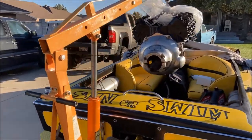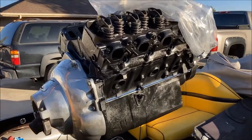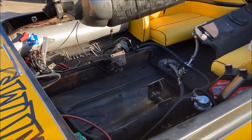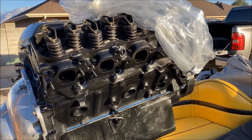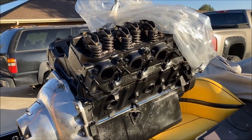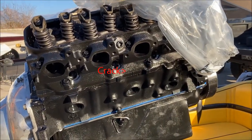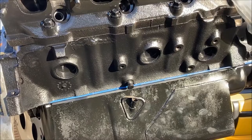Okay, we're back to work on the Murder Hornet, and we got a fresh shiny big block hanging in the air, nearly ready to drop in over here. And so yeah, we got a good block. We had a bad head, we had a crack in the head. That was causing us some issue, which is what I suspected. Something wrong in the head gasket area. It turned out to be the head itself. The block was good. The low end, bottom end of the motor was good.